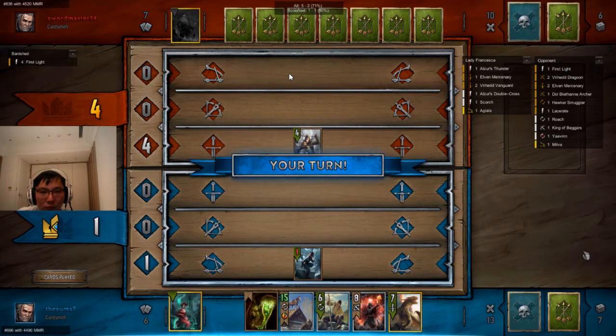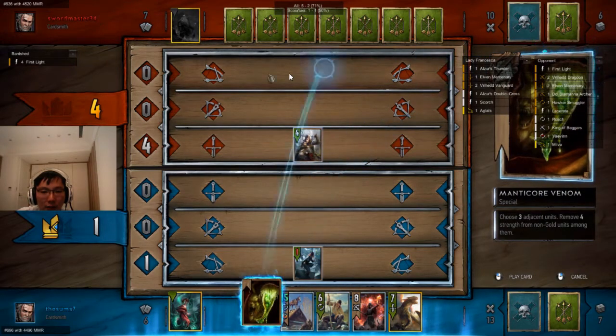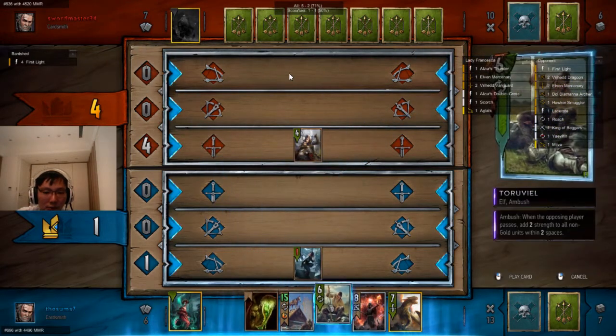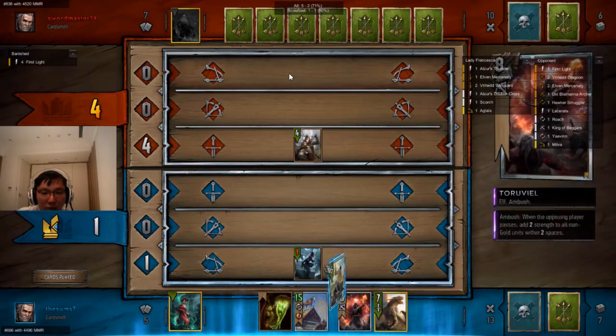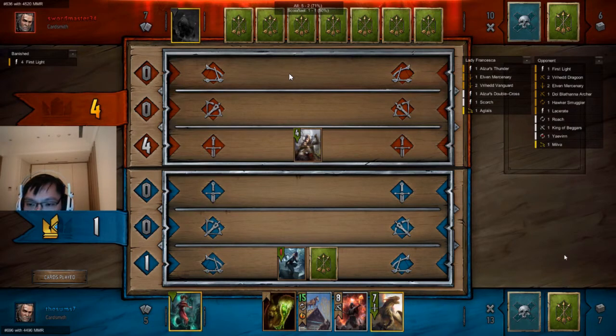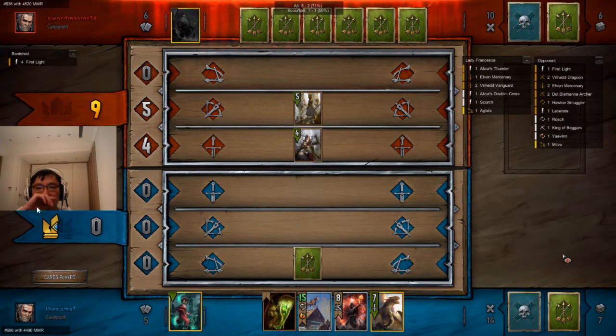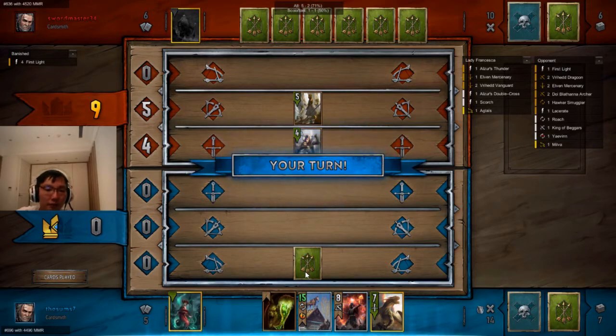We have to make sure we get the final say. Yeah, that's why we play this. We're going to see what approach he takes here. Because in this matchup, if we don't get the card advantage, he's just going to scorch out Roach, which is going to be very bad for us, right? Very bad. So now he has a total of 9 strength, and we have a total of 6.